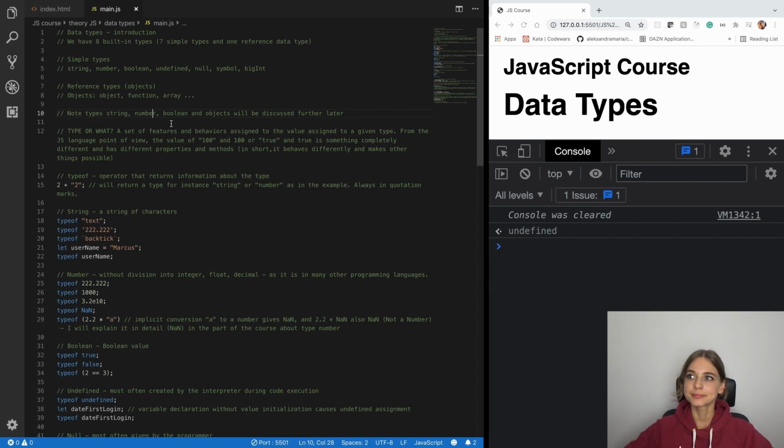So depending on what purpose it serves, or what it does, or how it behaves in the program, then that's how it's categorized and given its data type. So for instance, 100 in quotation marks and 100 without it is a completely different thing. So this is a string and this is a number. True and true in quotes and without it, completely different thing. This is a string and this is a boolean. And it does completely different things.